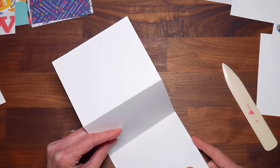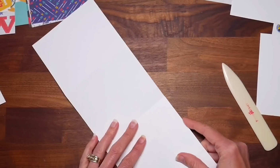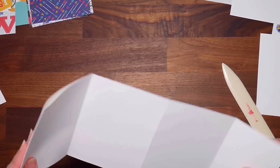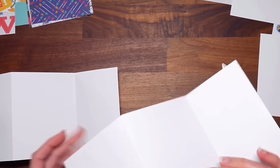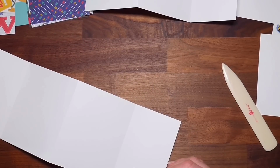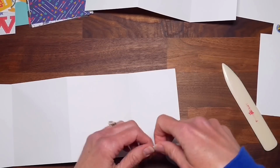So you want to line it up, make sure it's even on the top and the bottom. Looks like that one is. See, so now we're getting our accordion working here. So we are going to do the same thing. I'm going to put some adhesive here. Goodness.